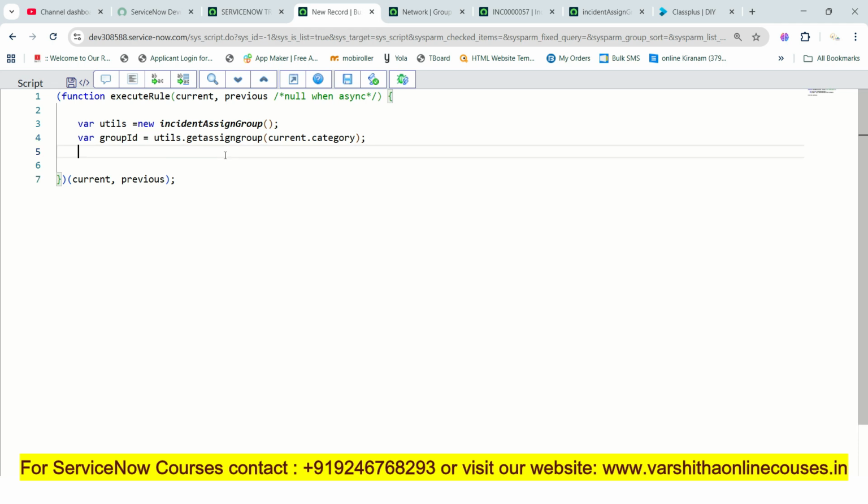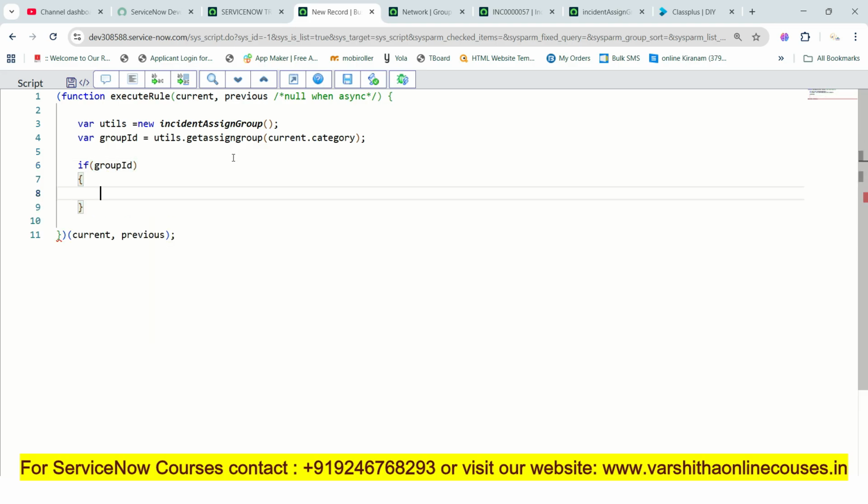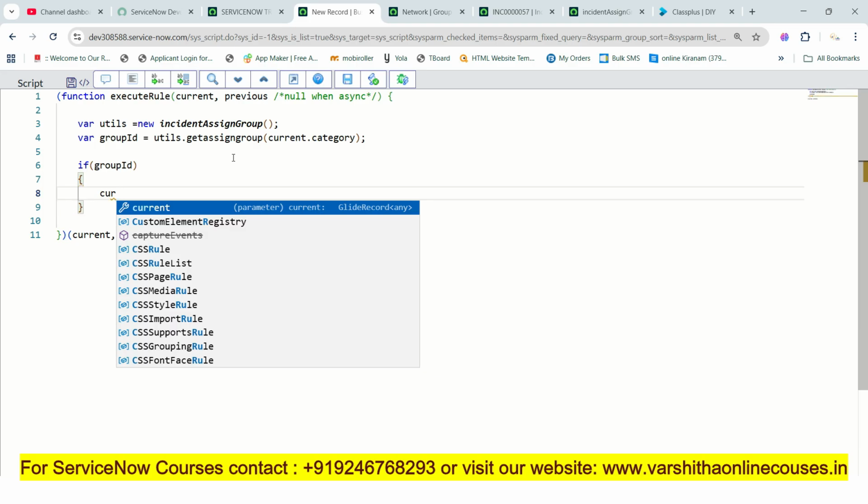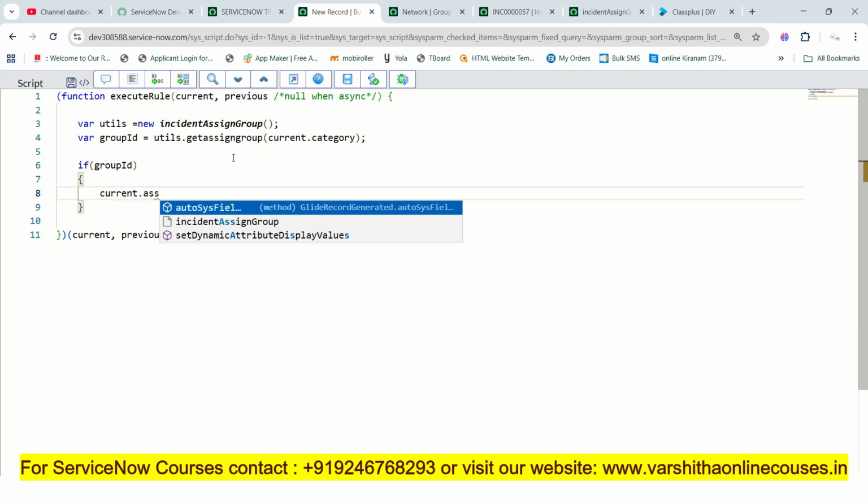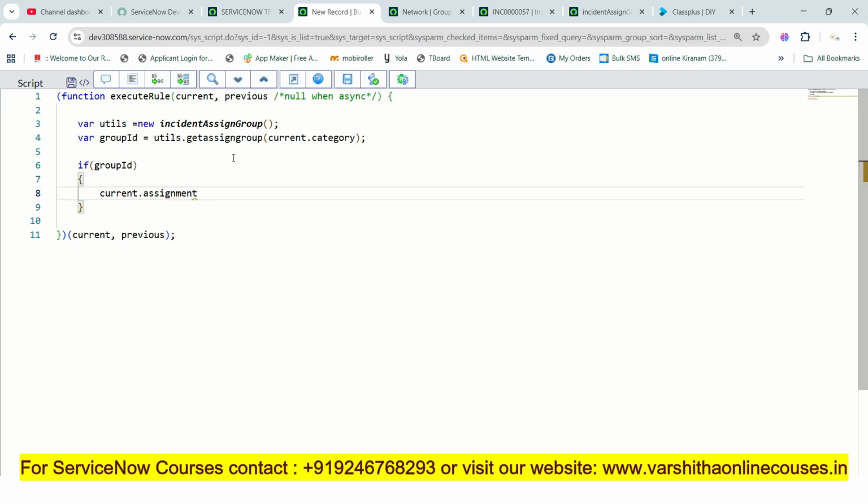Now I'll check it with an if condition: if groupId, then current dot assignment_group, which is the assignment group backend name, is equal to groupId. That's completed. We don't need more than this. So var utils equals new incident assignment group, groupId equals the function result, and current dot assignment group is assigned that groupId.